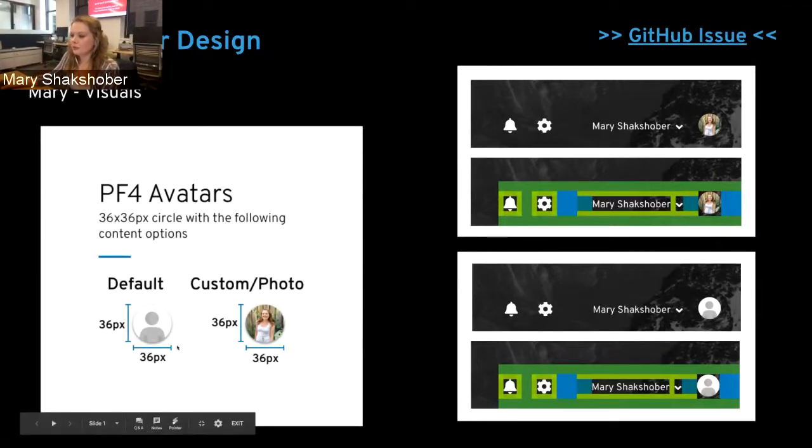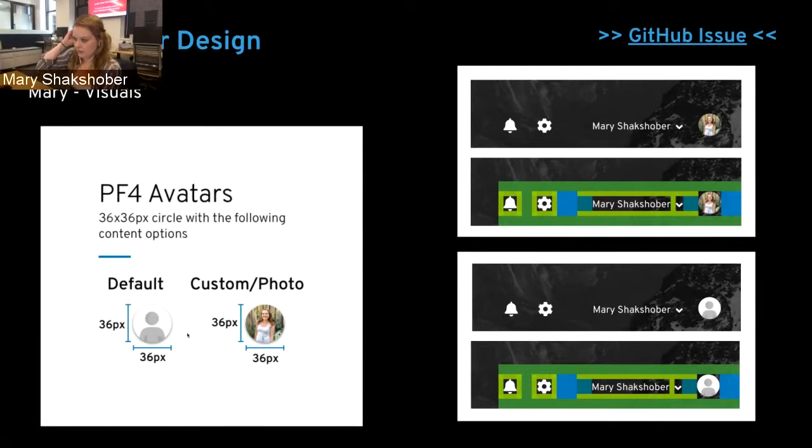And we also have come up with a default avatar for when the user doesn't upload an image. This is what myself, Michael, and Kyle have been chatting about: a really simplified grayscale silhouette of a kind of cartoony user. So something with a bit more visual interest than just the Font Awesome user icon, but something that also doesn't have so much detail that it gets lost at the small scale.